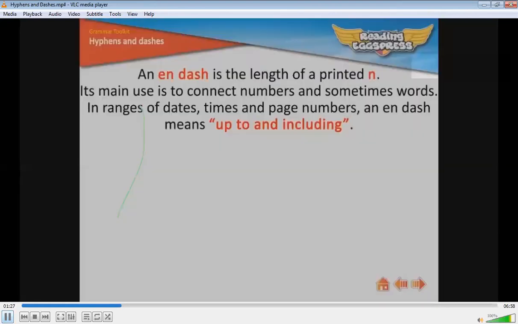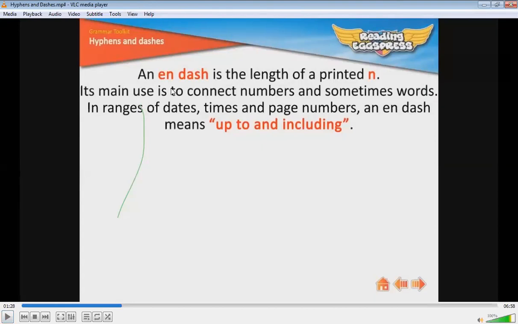Now for dashes. Okay. We got the idea of the hyphen. Take care. For dashes, we have two types. The first one, we call it N because it is the length of the letter N. And the other one, we will see it as M because of the length of the letter M. So of the two dashes, the first one is shorter than the second one, which we will see later. And the hyphen is the shortest of all. So we have three lengths here. The hyphen is the shortest. The N dash is longer than the hyphen, and the M dash is the longest.